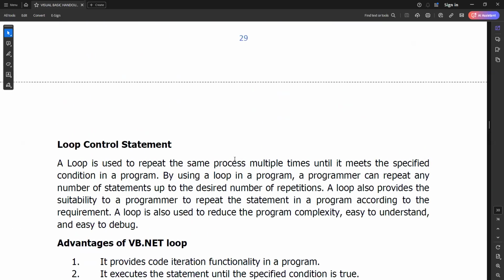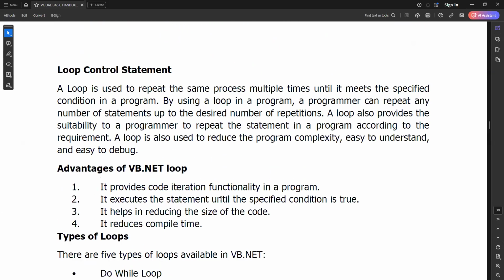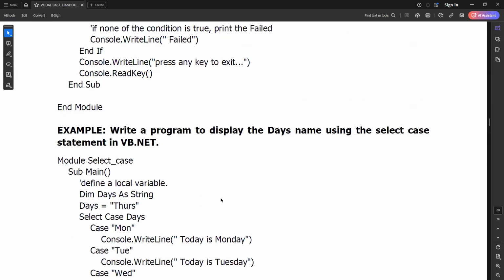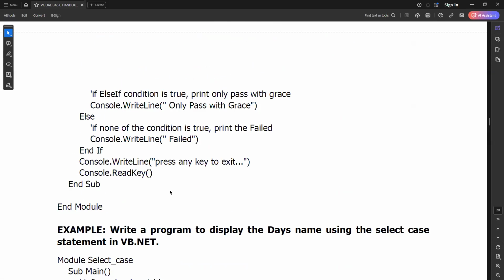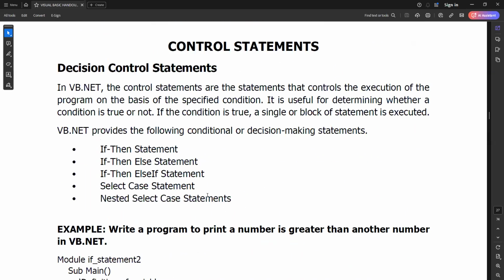Then we'll look at the loops, the do while loop, for next, for each loop. Then instead of switch case, VB does what we call the select case. Okay, so we will look at that as well, and the if-else statement.